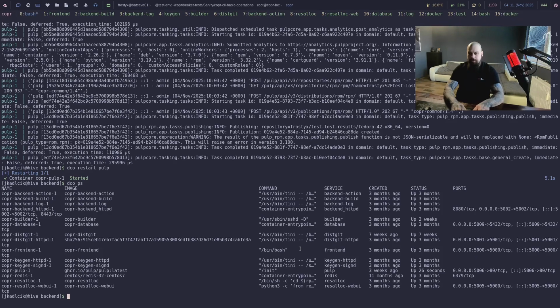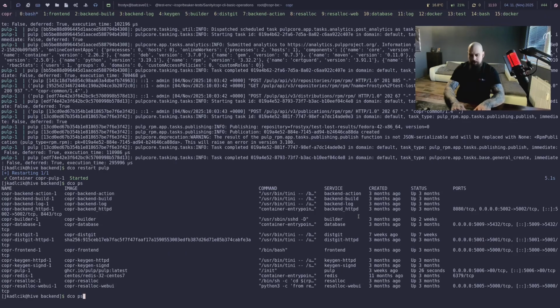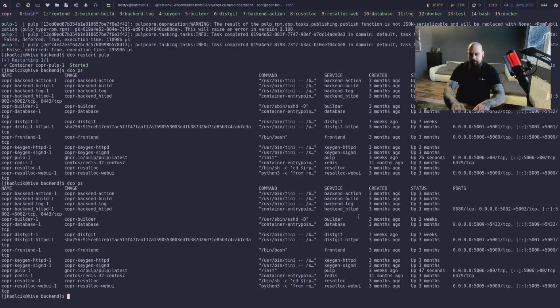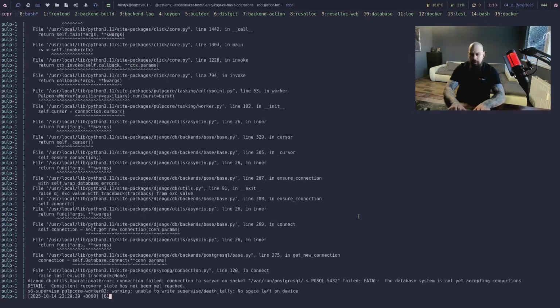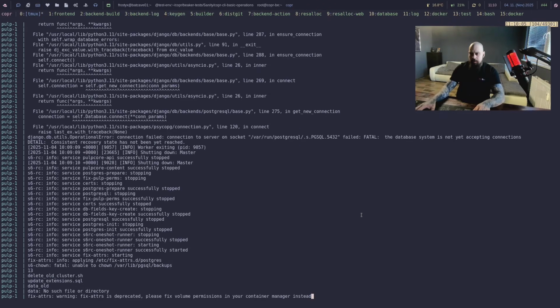I think we have seen this also here. No space left on device, so this was on the dist-git container. So it's possible the pulp container died the same way, maybe.